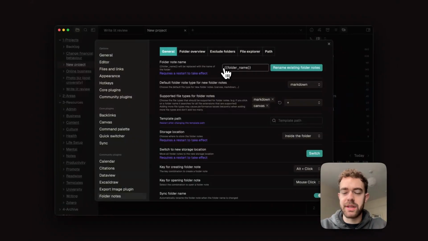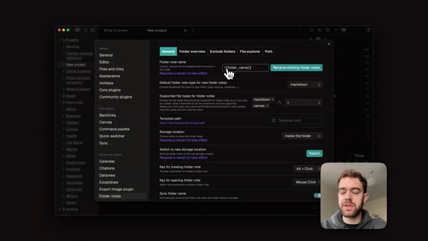So the simplest and easiest way to do it is just to name the folder note the same as what the folder is called, rather than something, I mean, you could call it something consistent across all the different folders, but then that would make it harder to search for, in terms of you might want to go to your inbox and then you'd have to search in the word folder note or index and then inbox index, and it makes it a lot more complicated to search for instead of just simply typing inbox and being taken straight to the inbox. So I've always kept it as calling the folder note exactly the same as what the folder is called.